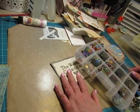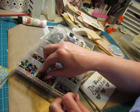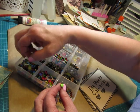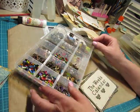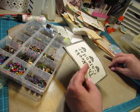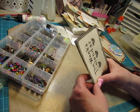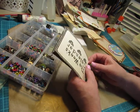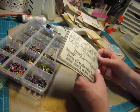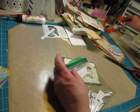Let's do something colorful because it's a children's book illustration. Some of these large, colorful brads. How about the green? Lime green. Okay, that was easy. Oh, I found my baggie. I'll put this in here.